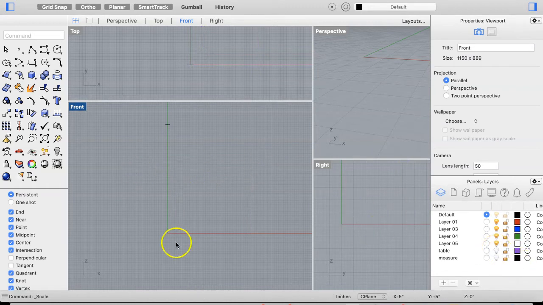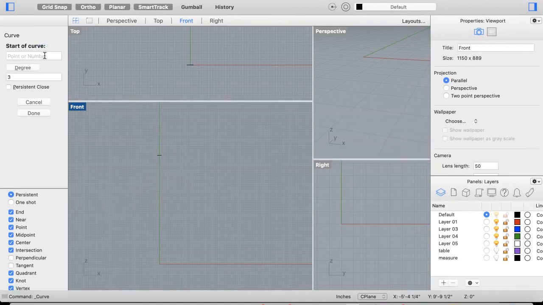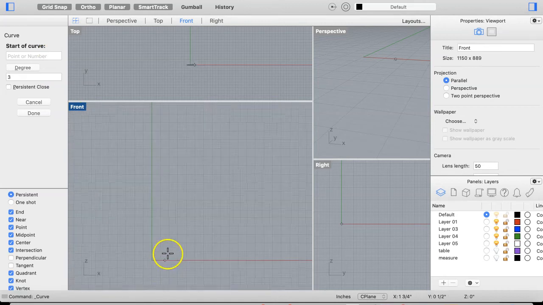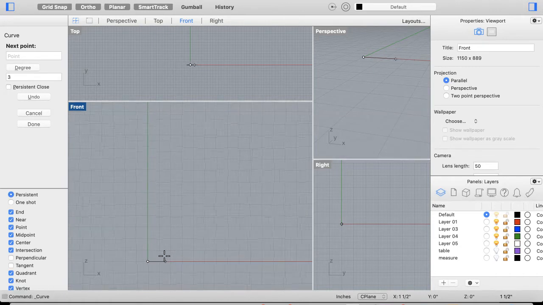So we are going to make a lamp, and I think for this lamp, it's sort of envisioned as a floor lamp. So what I'm going to do is make a kind of straight up and down wavy sort of curve, and I can do that by kind of zooming in here.